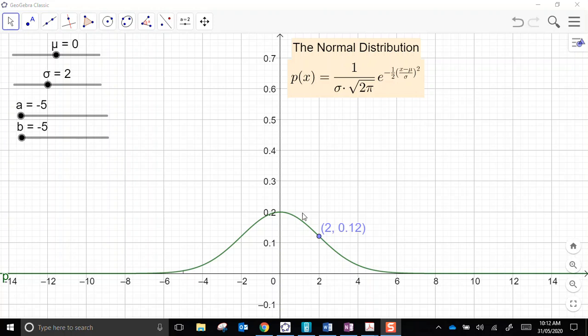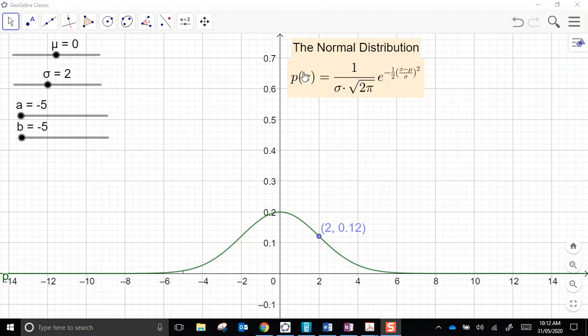Now the formula for this curve, this green curve here, otherwise known as the bell curve or the normal curve, the formula is given here. Now thankfully you don't need to memorise this. This is such a common distribution that the formula here is built into your calculators. So let me just run through this a little bit. We know that 2, pi and e are constants. X is our variable along the horizontal axis, that's our continuous variable, and p(x) is our probability density function on the y-axis. Sigma, as we've seen, is the standard deviation, and mu, there's mu sitting up there, that's the mean.